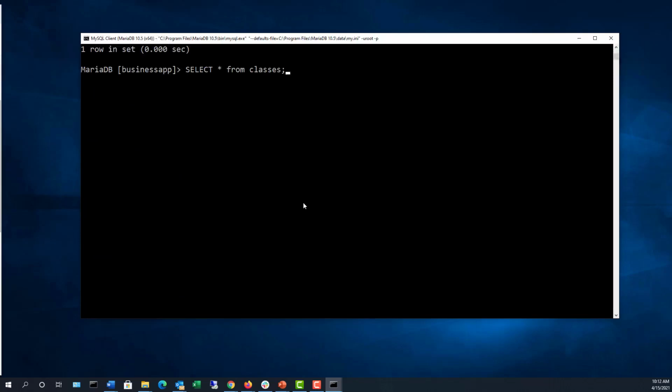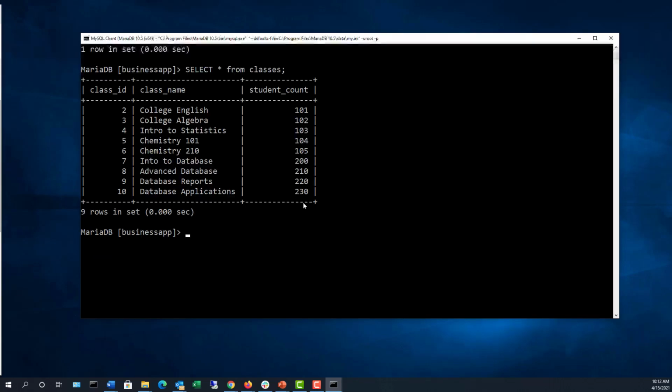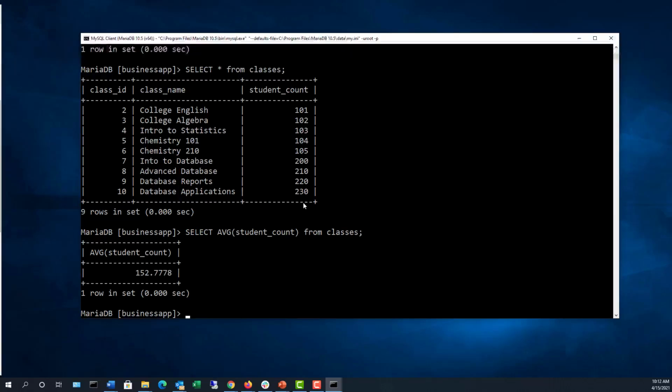And let's take a look again at, maybe we'll run the average. There we go, there's the average student count, and right there, that's the average in each class. Still quite large. So these are some of the functions.